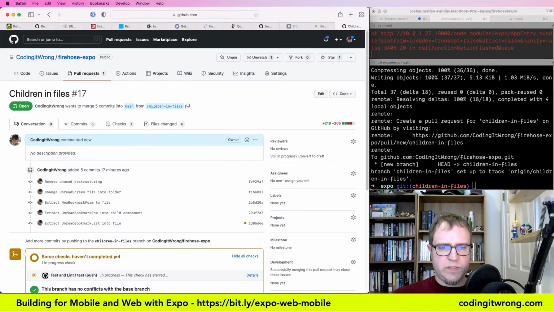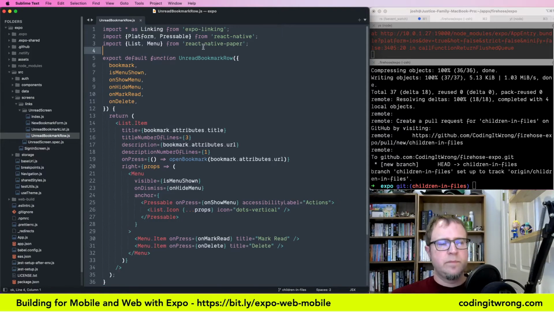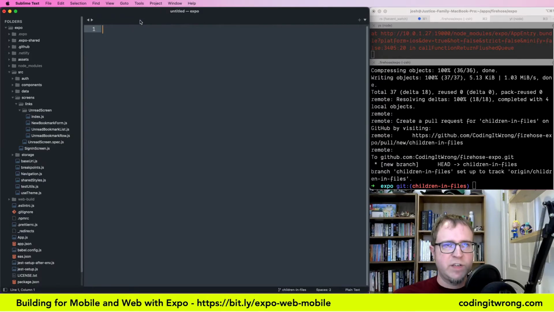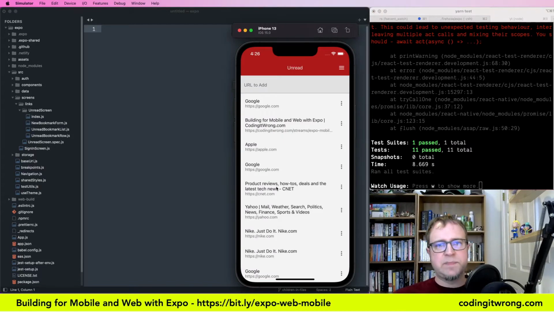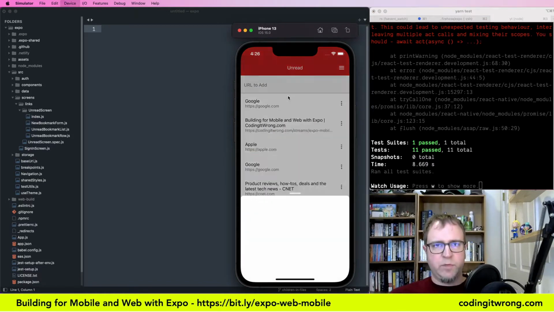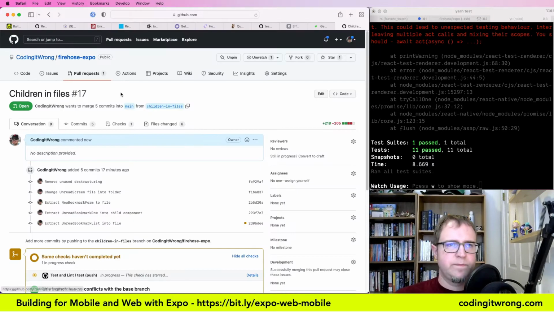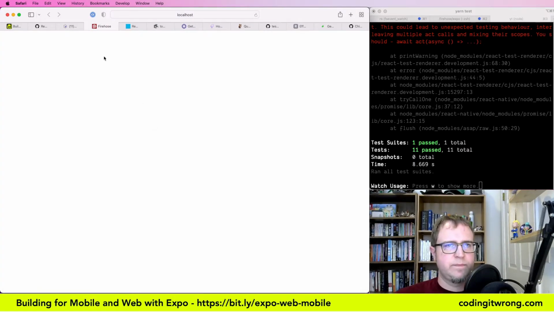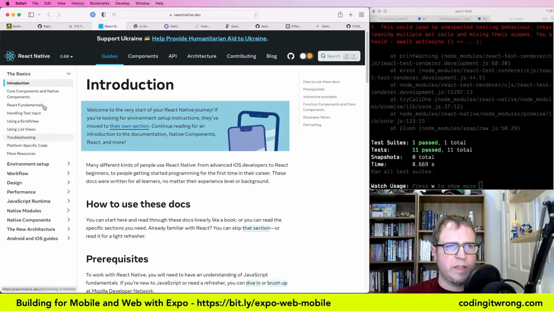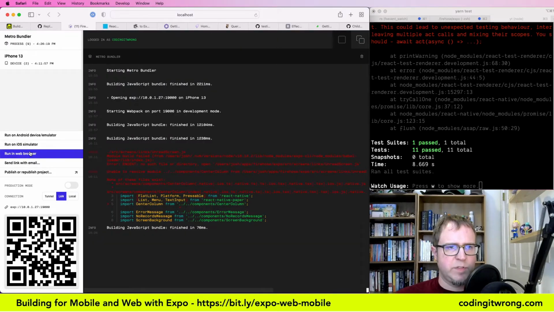So in the meantime, while that's running, I felt like there was something that I was going to do. We've reviewed all these components. I've argued so much that they're in good shape. My tests are passing. Oh yeah, I was going to manually test. So yeah, I'm going to reload to make sure my app is still running. Let me just pull up the web version of the app as well. Oh, I think I restarted things, so let me restart the web version from here.